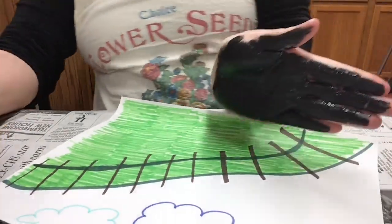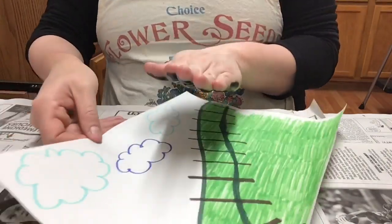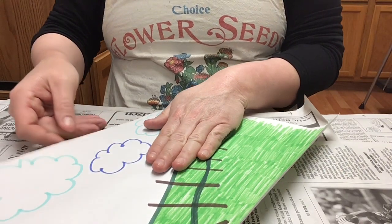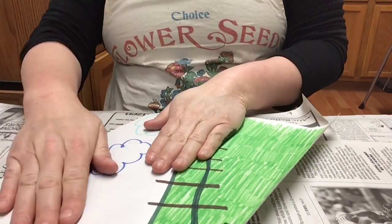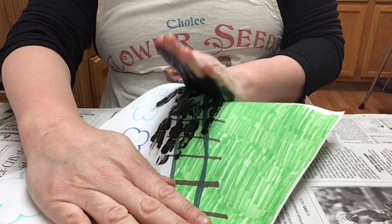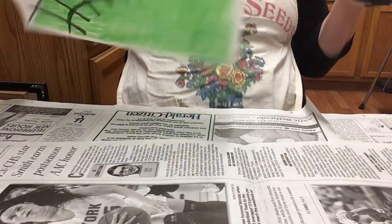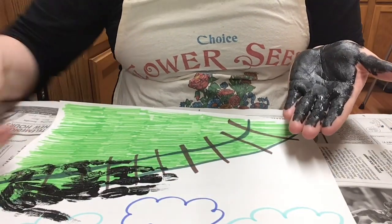Now this is going to be the front of your train. So this is going to be my steam engine. So I'm going to press my hand down. Hold my paper down. And lift it up. Ooh. Nice. Now I'm going to go wash my hand because I need to do another color.